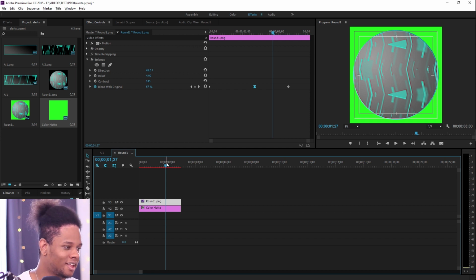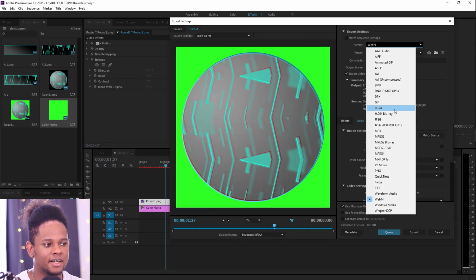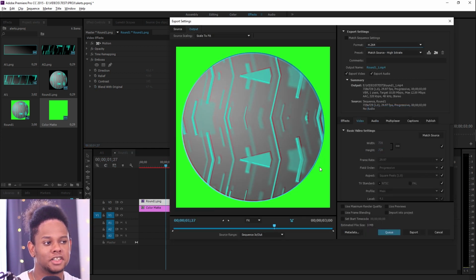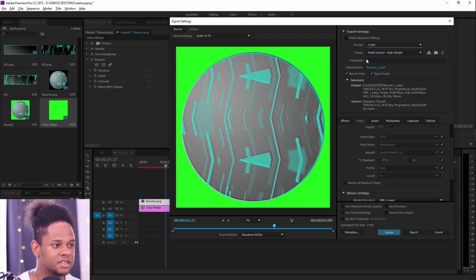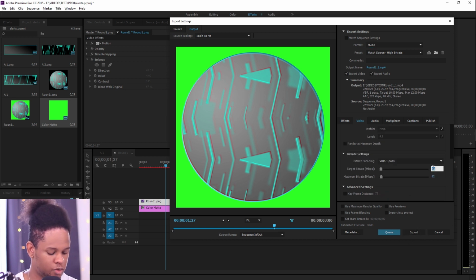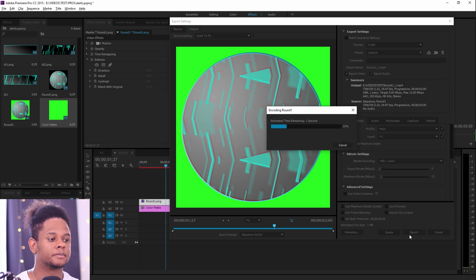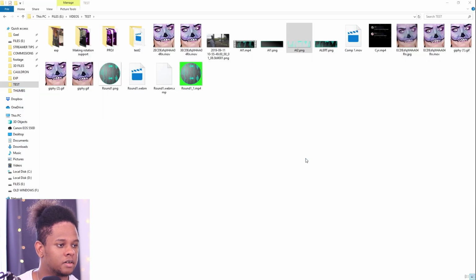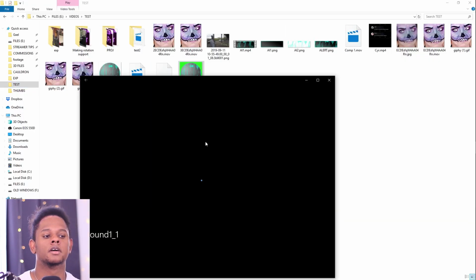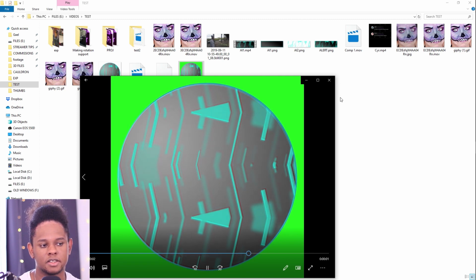The background is green. Now we can export it as the basic video file format, such as MP4 or, I don't know, .AVI, .MOV. You'll find converters online to convert them into WebM at any point. So we have this. So that's round 1:1 MP4. What's the bitrate on that? Not too much. Boom, and export. Okay, so we have our video file. It's that one. Okay, it moves. Cool. It has a green background.